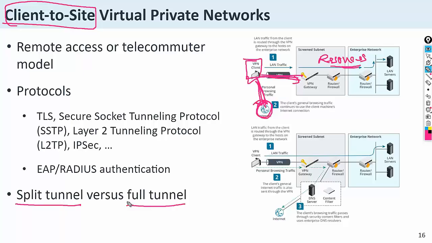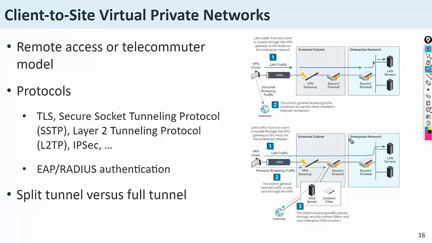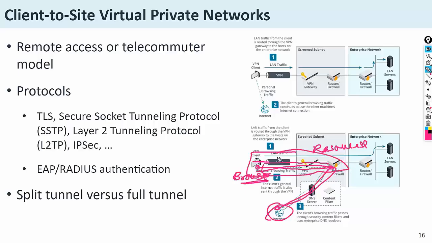But in a full tunnel, if the client tries to access the resources, he can use the VPN tunnel. If he wants to browse any website or do any internet surfing, the request will first go to the router, then the router will forward the request to the internet, and then the response comes back. That is the reason everything happens over the VPN tunnel. That is the reason it is called a full tunnel.